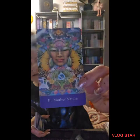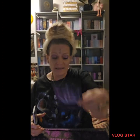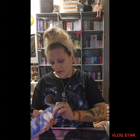So we've got number 3. This would be the Empress and Mother Nature. This is the picture on the box. All right, and then we've got card 4. This would be the Emperor. This is Order. Okay. We've got 5. This would be the Hierophant and Wisdom Keeper. Isn't that cool looking? There's a lot actually in that picture. A lot. Wow. I can't wait to use these.